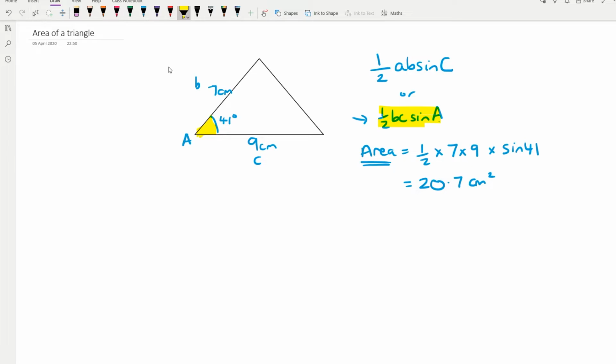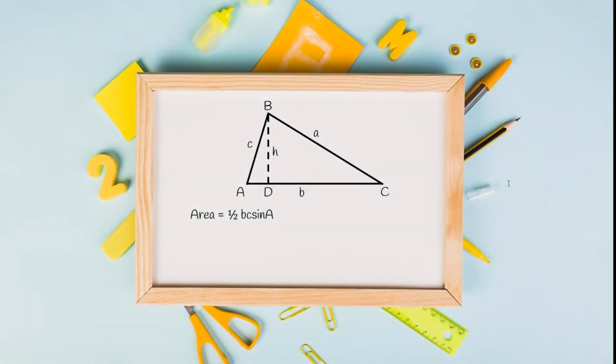I'm going to head back over to where the next bit of information is. Now, if we take for granted that the area is half BC sine A, remember there were three versions, but we're going to take that as a fact. Area is half BC sine A. But remember, we chose how to label this. So we could have said that the area is also half AC sine B. If we focus up the top and use the B angle, we could have moved the H and put it anywhere. This will work in any of the three combinations: BC sine A, AC sine B, or AB sine C.